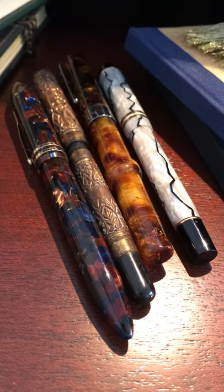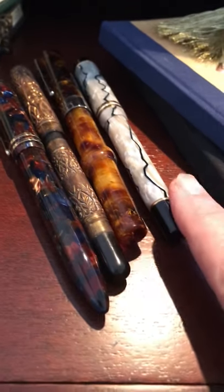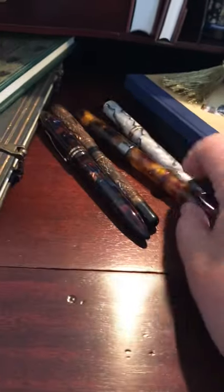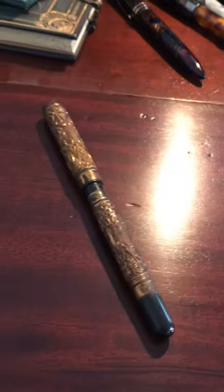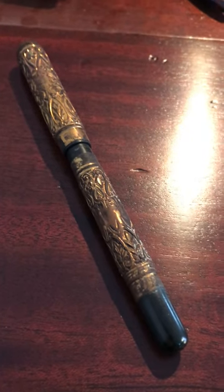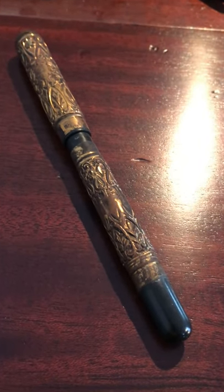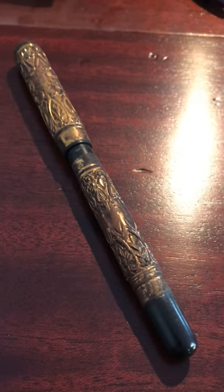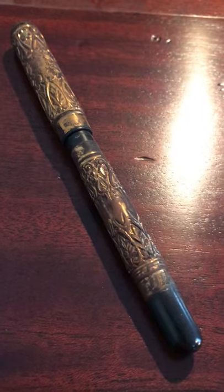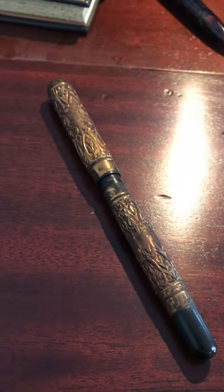If you take good care of them, they can last forever. This one and this one are about 10 years old. This one is brand new and it writes beautifully. This one, however, is at least 100 years old and it writes exquisitely well still. If you take good care of good things, you buy and cry just once — and know what you're getting, it's worth it. I don't know what these things are going for now, but if you can find ones in good shape they're not cheap — but you'll never really need one again if you take good care of it.